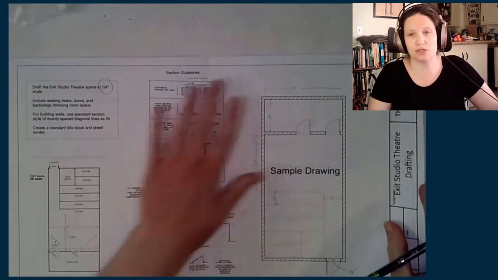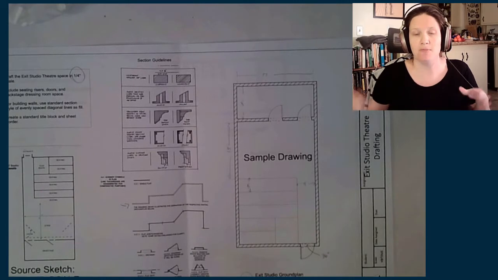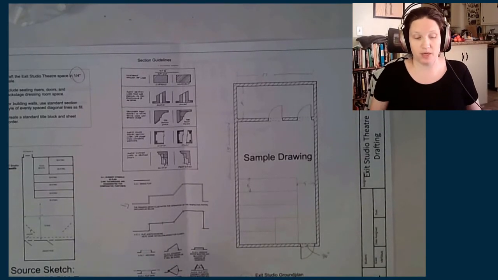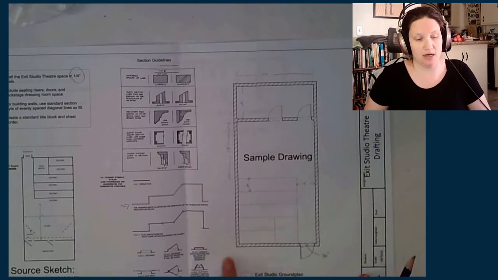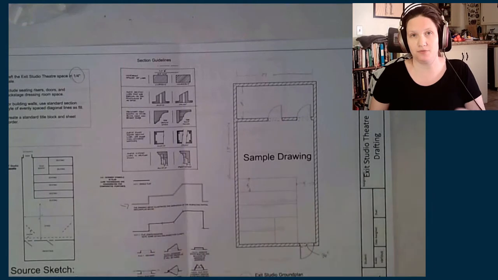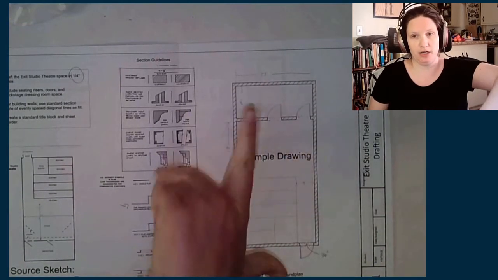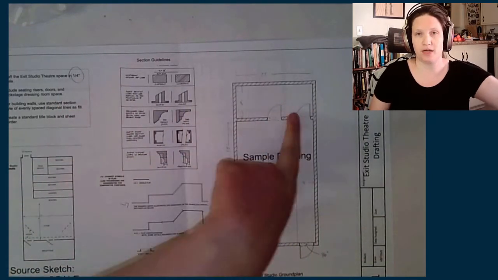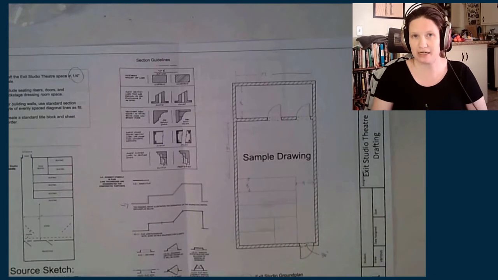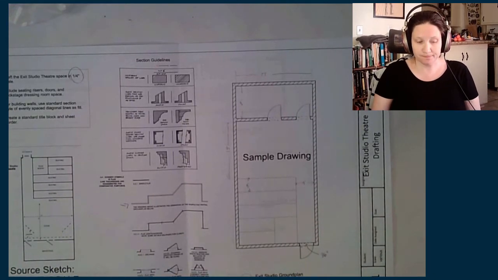You can look through this whole package, these whole 4 plates, to see where we're headed, but all that is due on Friday of this week is a single plate drafting of the ground plan of the theater space. And while it's oriented vertically here in your actual drawing, you want to run it this way. You want to run it left to right down the page so that it fills the page most effectively. So that is what you want to start with.